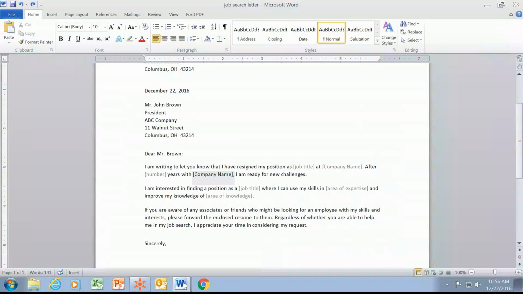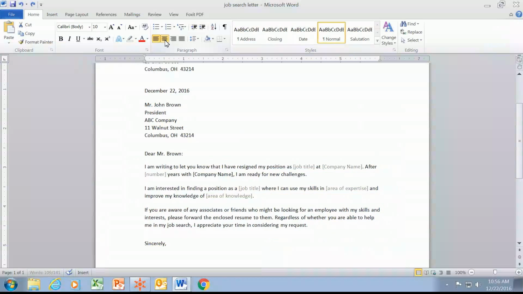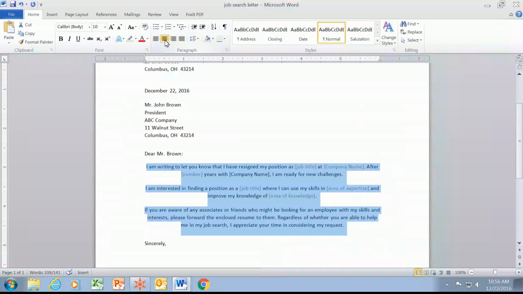Now let's change the alignment for all the paragraphs to center. So remember, if you're changing the alignment of one paragraph, the insertion point needs to be anywhere in the paragraph. If you're changing it for all three paragraphs, you want to highlight all three of those paragraphs. Okay, so once you have those all highlighted, let's change to center alignment. You see the difference there.